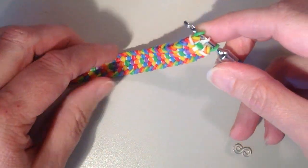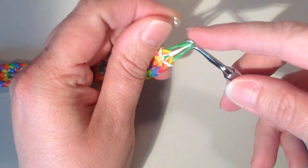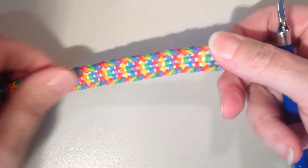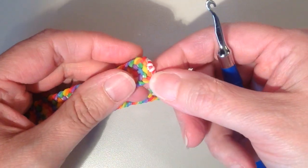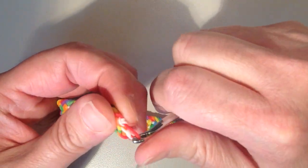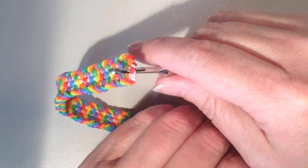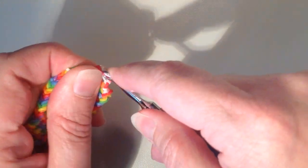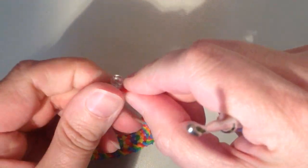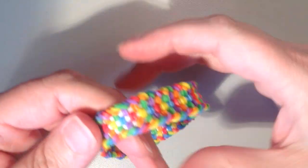Now I can pull this off of the loom. And I'm going to take a clip. I have an S clip here. Just going to get all three of these bands hooked through the one side, and then I'll go on the other side here, and in the center I'm going to pick up this red band, try to get it right in the middle here, and I'm just going to hook this through the other side of the clip. And then here is the bracelet.